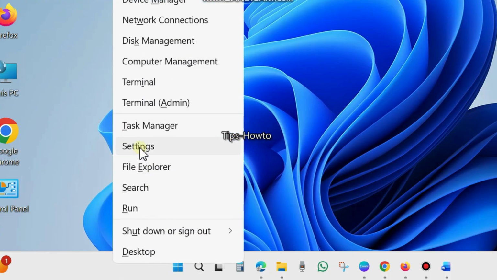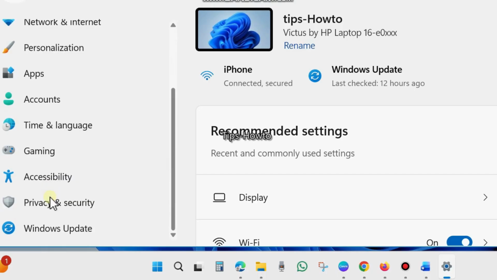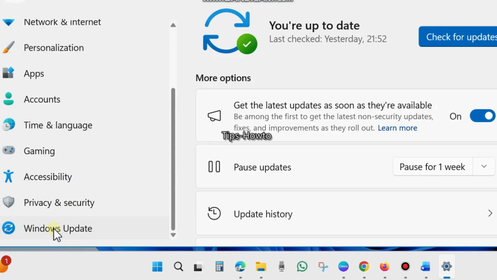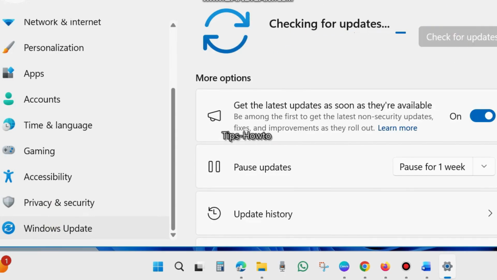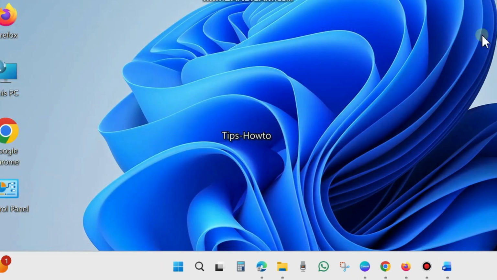The first workaround is, right click on the start button and choose settings. Here in the settings page, from the left side, go to Windows Update. Click on check for updates. If any update is available, simply download and install it. Sometimes an outdated operating system may be the cause of various such unexpected shutdowns you have to face. So you must update your system with the latest Windows update.